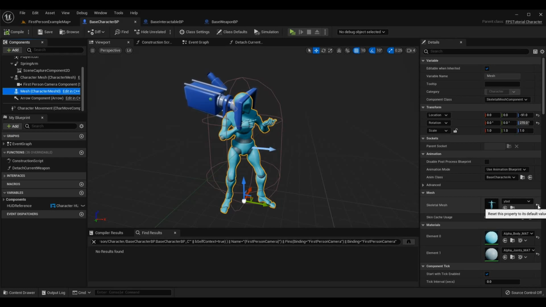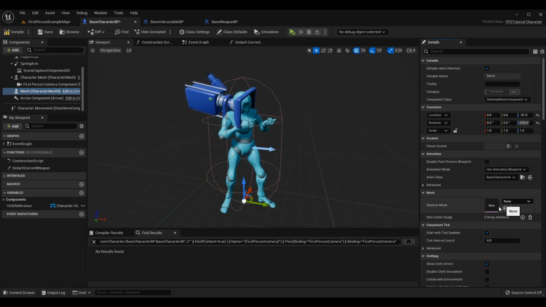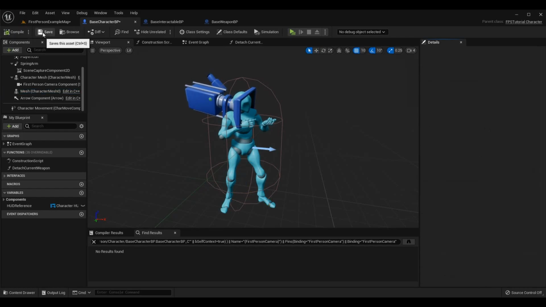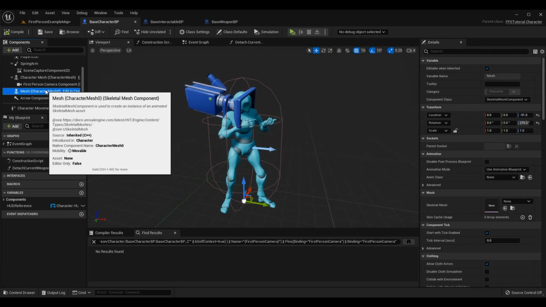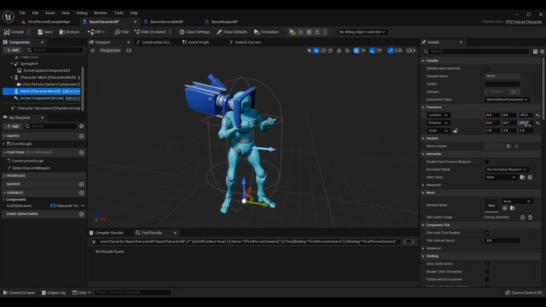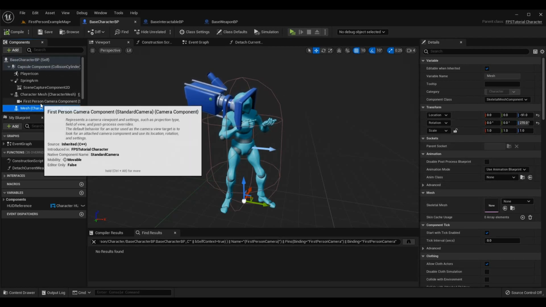So I'm just going to hit the arrow and get rid of this. Make sure that the skeletal mesh is none. So it's basically not active. I'm not going to deactivate it or anything like that, but I am just going to revert and make sure there is no anim class, no skeletal mesh. I'll keep the location rotation the same because most likely when we actually get into setting this up, we will want to keep the same values for those regardless, because as one turns, the other should turn. But I'm just going to leave it like this, nice and empty. And we'll leave him in here untouched.